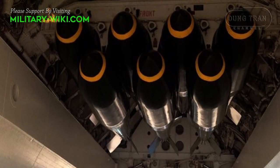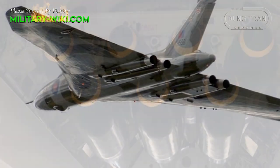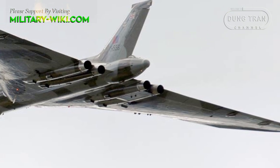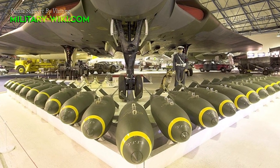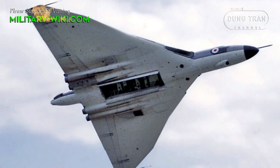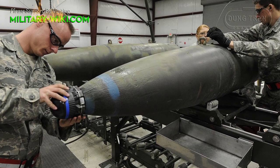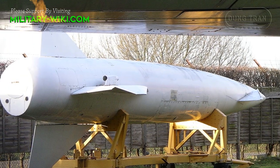The bomb bay was centrally held in the fuselage and could be fitted with additional fuel for increased range. The empennage features a single large dorsal fin extending from about the midway portion of the fuselage. The Vulcan could carry up to 21,000 pounds of weapons stored in the internal bomb bay, including conventional or nuclear weaponry. Conventional bombing consisted of 21 one-thousand-pound bombs, while nuclear munitions included the Blue Steel Mark I standoff missile.